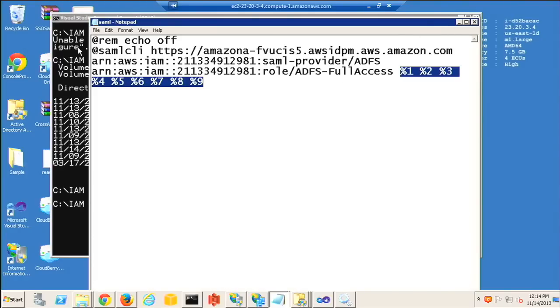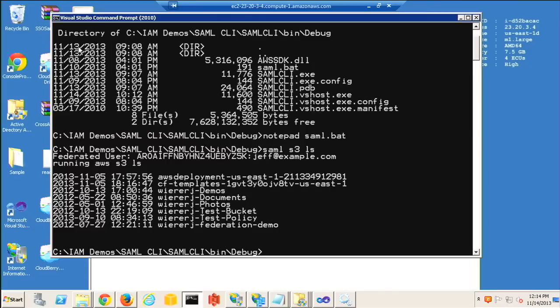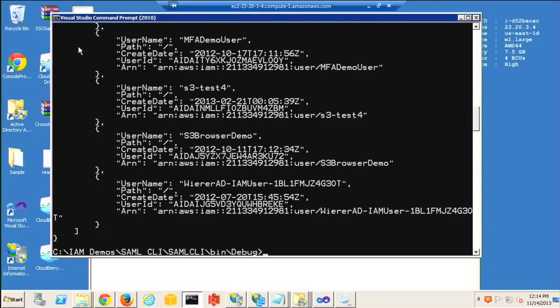So I'm going to take that batch file, and I'm going to say the same command, list my S3 buckets. And it's going to go out, request a temporary security credential, take those credentials, and pipe them into the AWS CLI, and I'm going to be able to issue that command. And I can go in now, and all day I can just run whatever commands I want. And I never have to give my users long-term credentials to be able to do this. Every time it's going out, it's requesting credentials from my IDP.